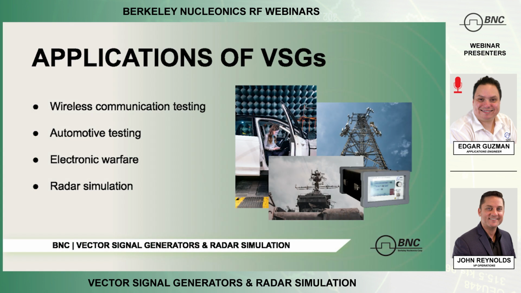So I know this webinar focuses mainly on radar simulation, but vector signal generators are capable of being used in a wide array of applications. Wireless communication obviously being one of the major factors for a vector signal generator, given the different communication schemes and modulation schemes used in digital communication.